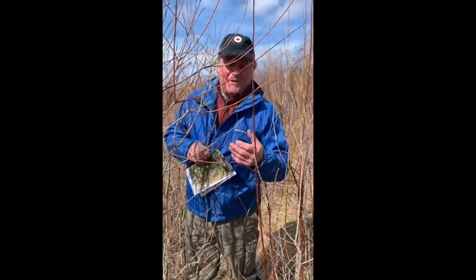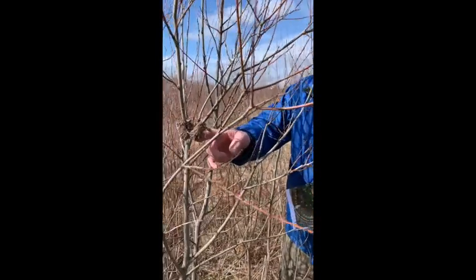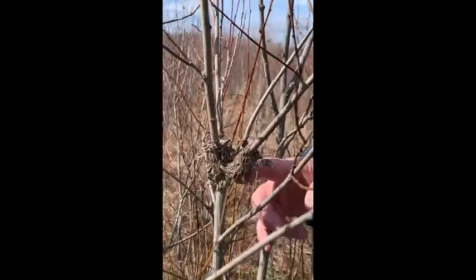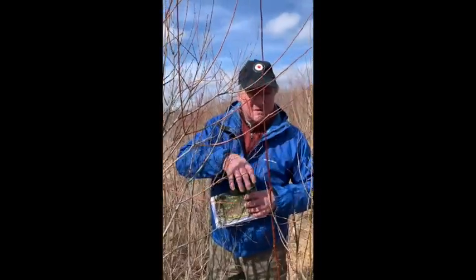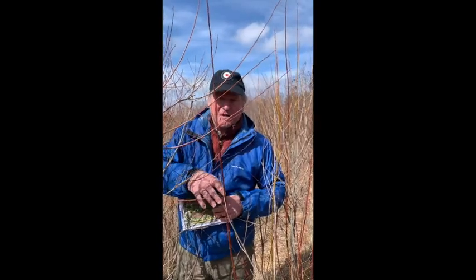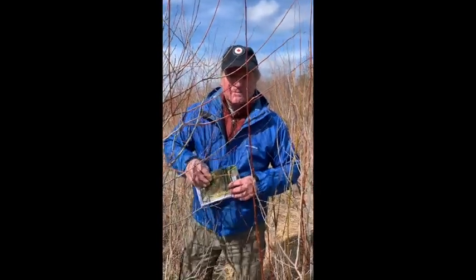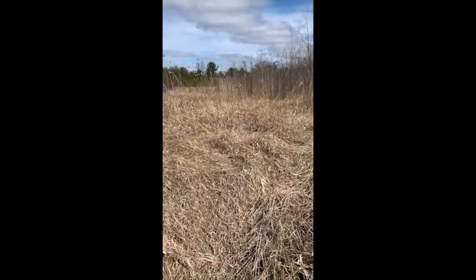But another function of those wetlands was wildlife habitat. And here we have just an example. I can't begin to tell you what type of bird nest this is, but just like we saw the mallard earlier today, what we've done here at Maine Wetlands Bank provides wildlife habitat to offset the loss of that at the Portland Jetport.